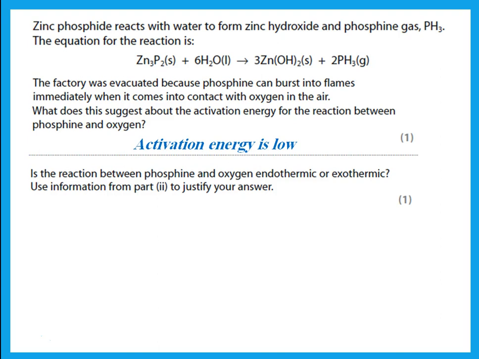Do you remember what is the meaning of activation energy? Activation energy is the minimum amount of energy needed to start a reaction. So if a reaction is fast, that means it needs just a small amount of energy to start. So the activation energy is low. If a reaction is very slow, that means it needs a lot of activation energy in order to start. So if the activation energy is high, the reaction is very slow.